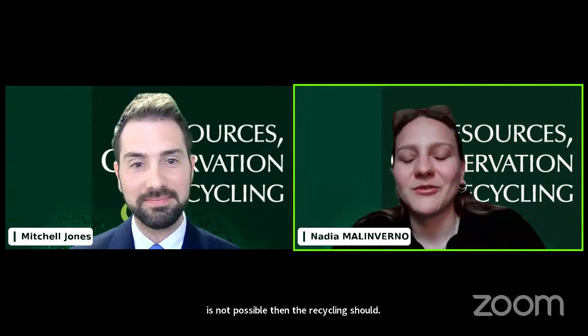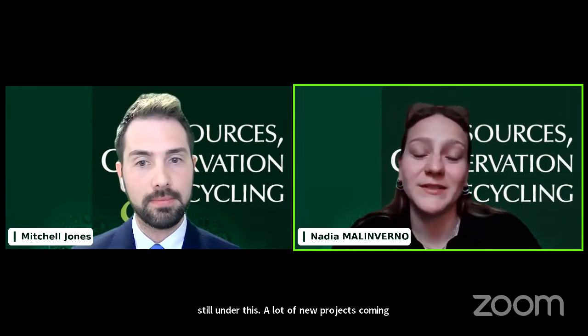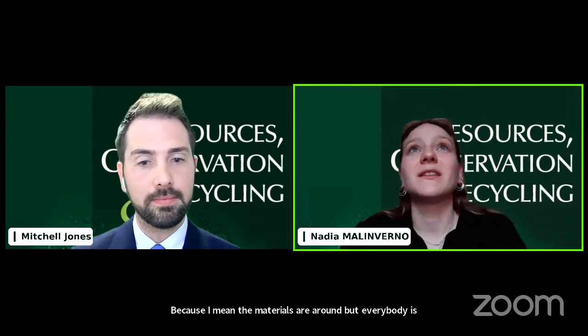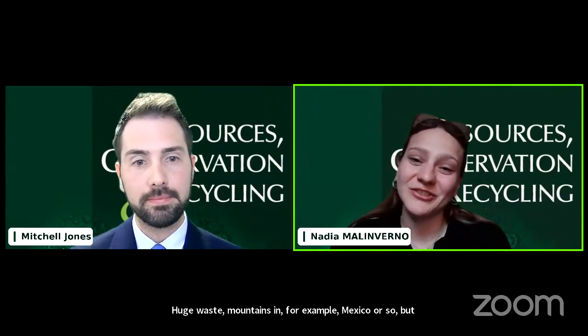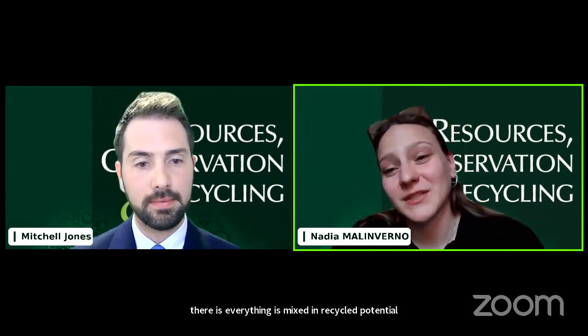And totally. Also, whether it's regional or not is still under discussion, and a lot of new projects are coming up regarding this topic, how and where it should be recycled. Because the materials are around, but everybody is always talking about how some amounts are still missing, or as I emphasized, a certain amount is necessary for recycling, and especially it should be made of the same material. Now we have huge waste mountains in, for example, Mexico, but everything is mixed, so the recycling potential there is really hard to see, and also the sorting process has to be built up.